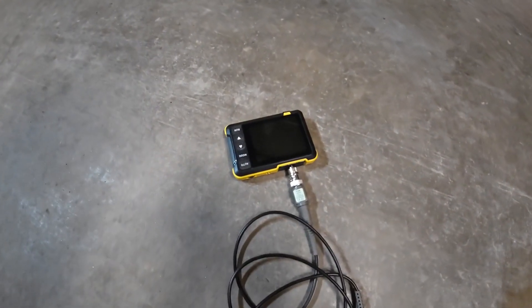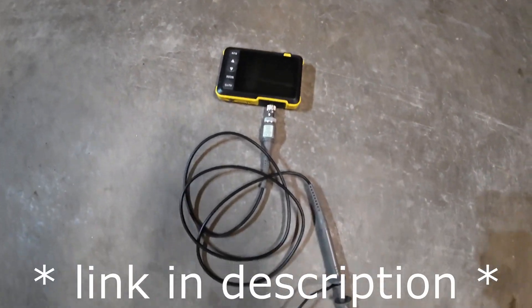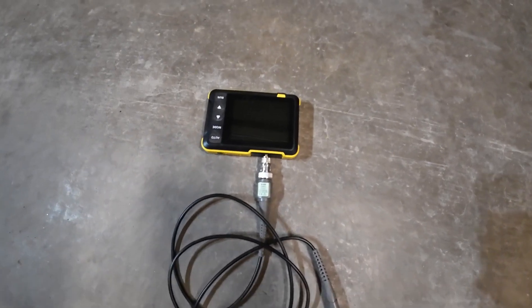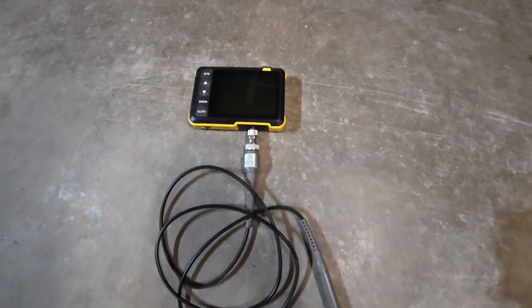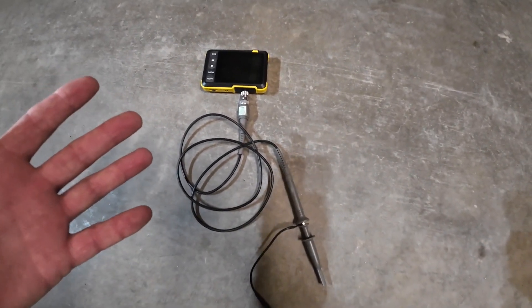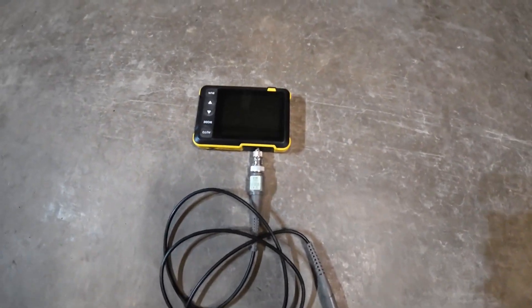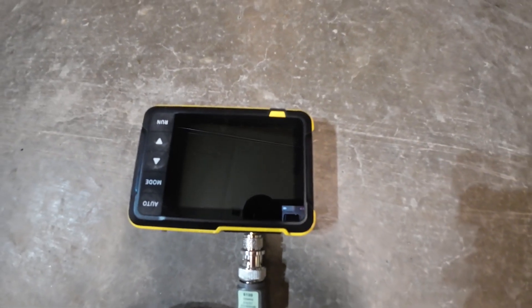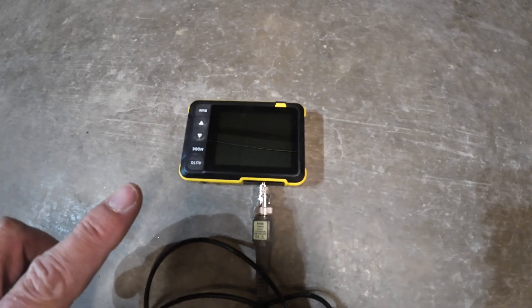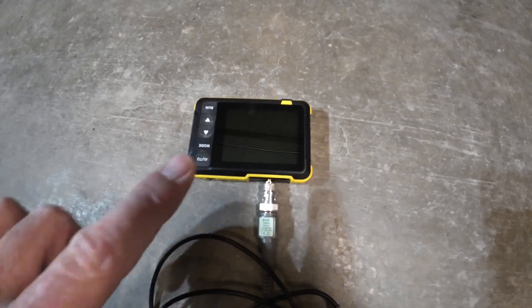What we'll be using here is this Thinreseat — a super cheap oscilloscope off Amazon. I'm not really an electronics nerd, but basically we're going to connect this to shore power, household 120 volt, and see what the waveform looks like. Then we'll connect it to each generator and see what each waveform looks like — at idle with no load, and then with a 2000 or 3000 watt drain — and see if that changes the distortion on the waveform.